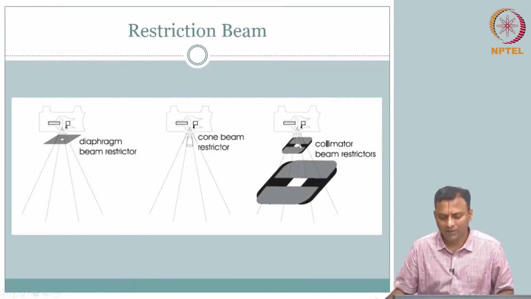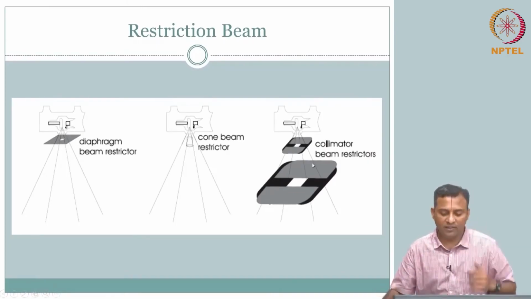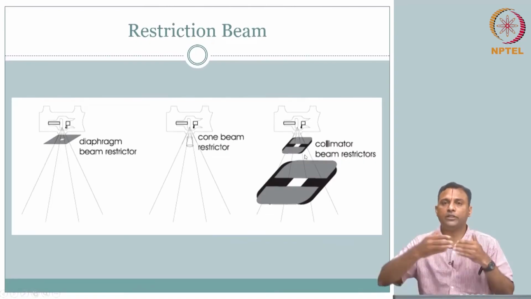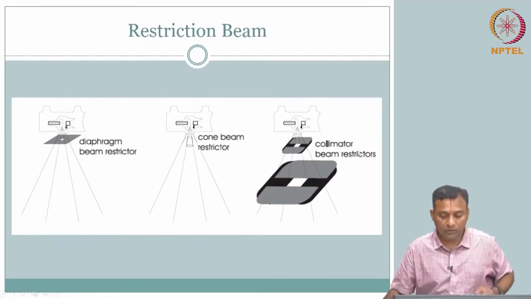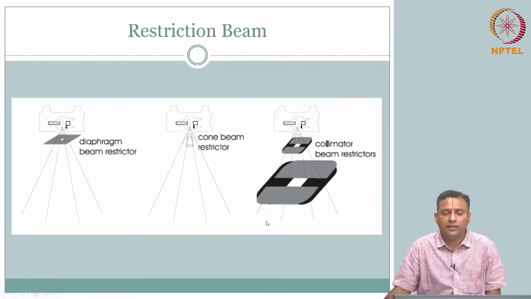The concept is the same. Again, this aperture is opening, and the rest of the material will absorb and not allow it to go. So the opening is fixed here. Here you have an opening that can be adjusted. Not only that, you have two of them, that gives you a little more flexibility. So I can, in a graded fashion, do this, right. By far this is the most common restrictor, the collimator.